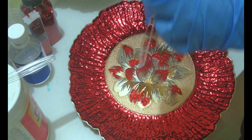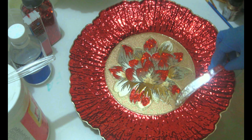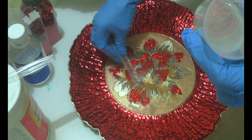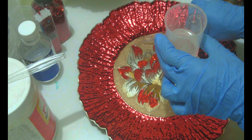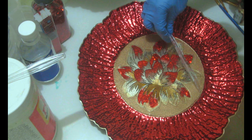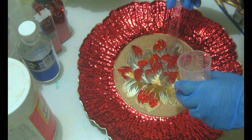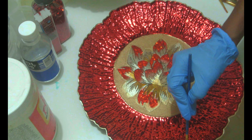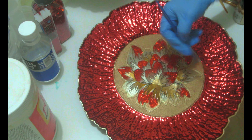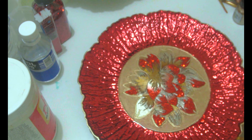I'm going to use epoxy on mine because I want to use these as charger plates. I'm putting epoxy in the center and pushing it outward so a little bit falls into the red part — this creates a deeper red color where the epoxy resin sits on the red. I'm also using a small brush to brush epoxy on the gold rim I put on the plate, because I don't want it to come off. This is hard plastic, so it's not crystal or anything like that. A lot of people say epoxy doesn't stick to plastic, but this is very hard plastic so epoxy does stick to it and it's not going to come off.